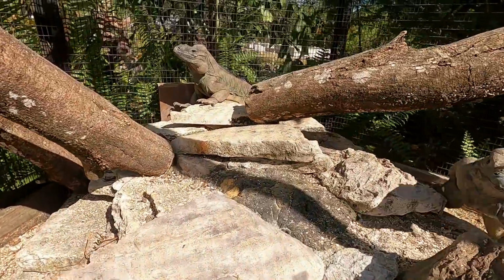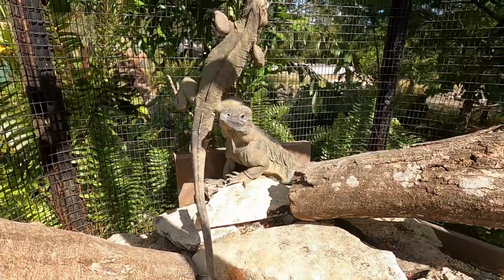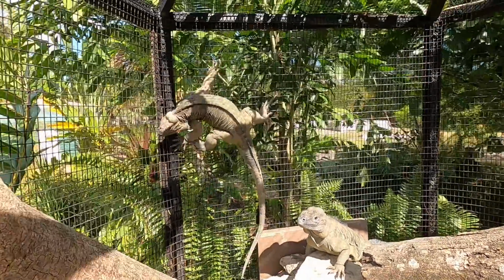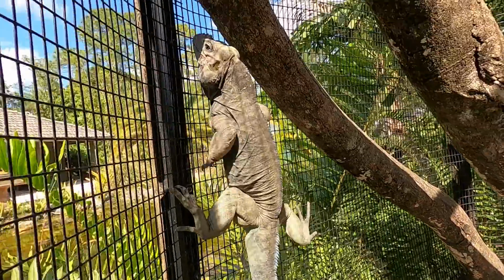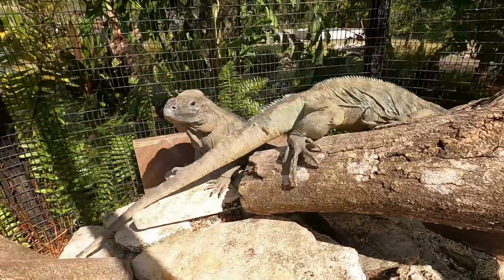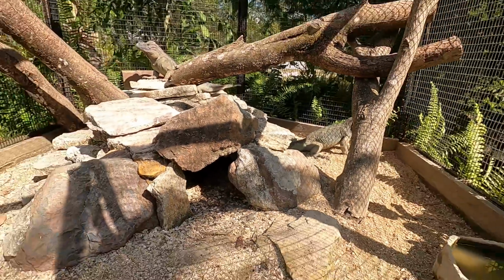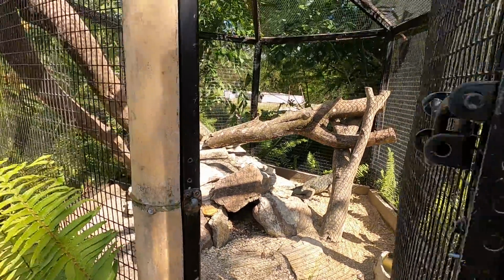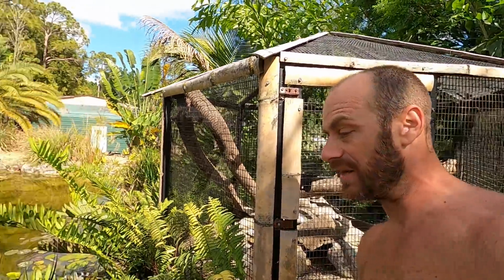And then here is Crazy Leo, who's not so crazy anymore. But these guys just kind of hanging out here, really digging these guys. They're growing up nicely, although they are not really tame at the moment, but he is. But look at how beautiful these rhinos are. Such cool lizards. So right now they're in this, and eventually they'll get moved to a larger habitat. But I like the fact that these boys and girls right here are just kind of hanging out right off the pond. Check it out.